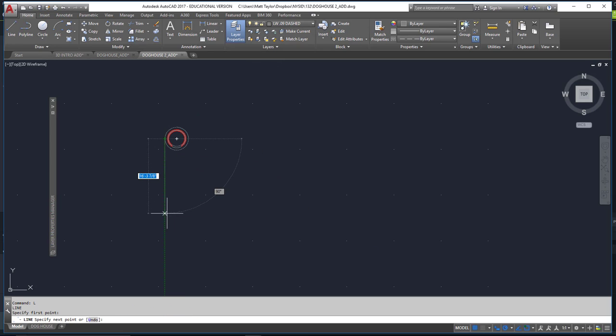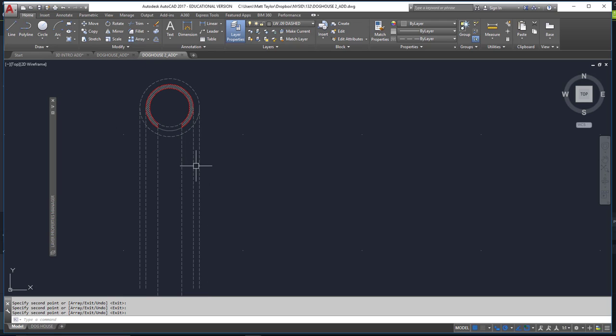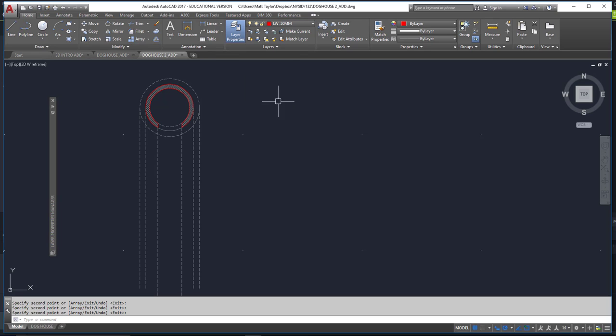Next, I'll just keep the dashed line on. I can draw these. These are my guidelines. Right? This shows me where everything needs to be because I'm going to project all the elements of the plan down into the elevation. So I'm going to make line weight 50 the current layer. I'm going to draw a ground line about here.